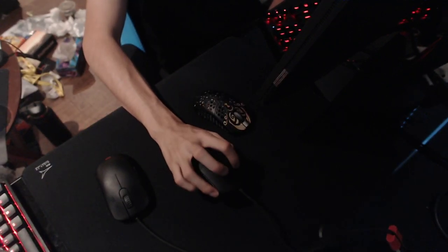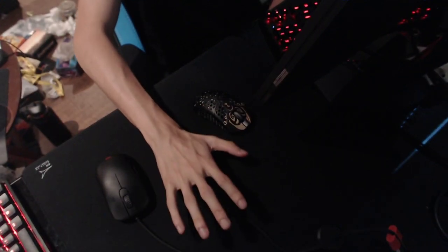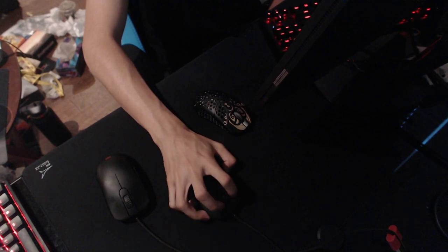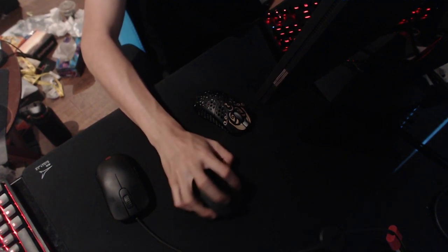I definitely think I need a back hump. I think the back hump is probably the most important thing for me, just because I literally grip my mouse kind of like a palm grip, kind of like a claw grip, and I have my middle finger up in the air like this. So this right here is my central part — it's literally a palm grip that is made into like a claw. That's what I do.